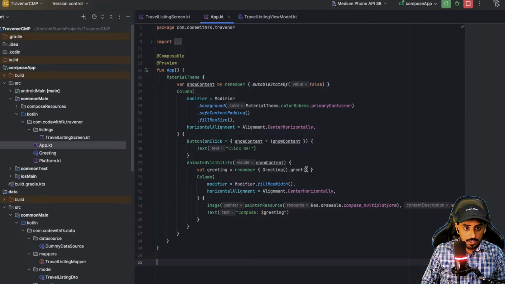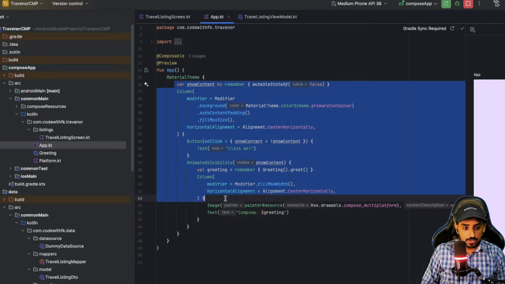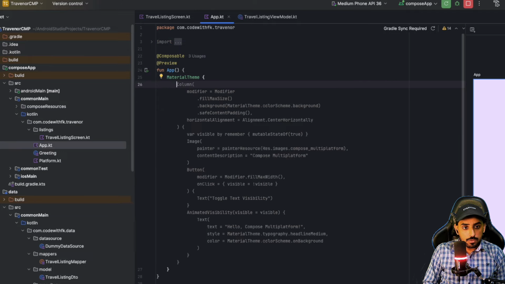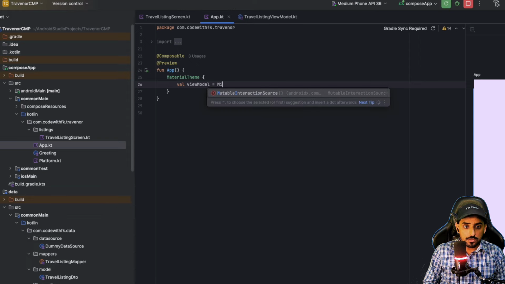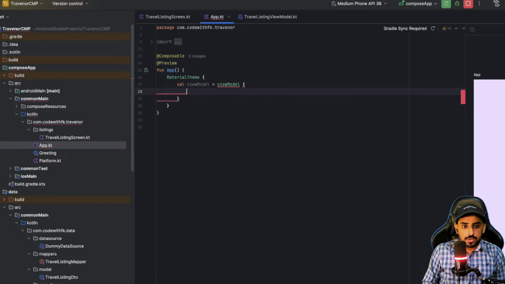Now inside this app section, we have this app that's basically, I'm not sure what it's doing. We do not need that. Instead, what we can do is say val view model equals to view model. And then inside that we need to create a view model.